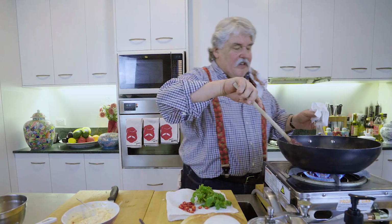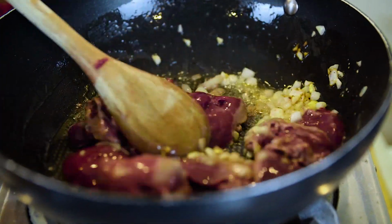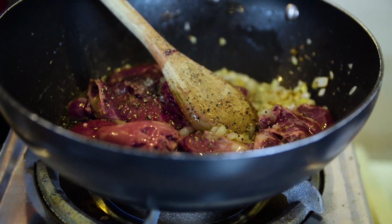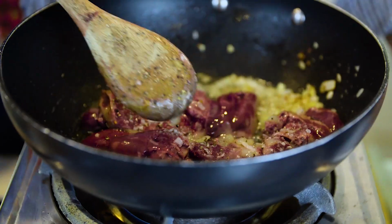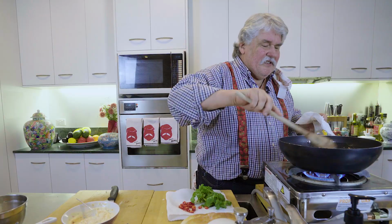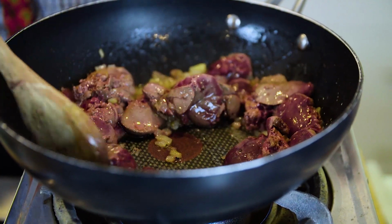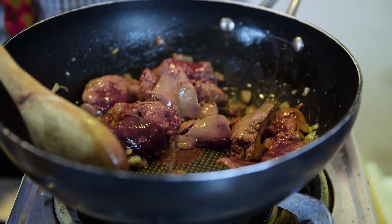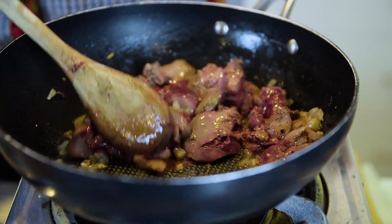So those clean livers go in there with our onion and garlic, along with a decent amount of salt and pepper, quite a bit of pepper, and also quite a bit of salt. I always find livers need some salt. I think it's a shame that we don't use chicken livers more often. They're cheap, they're plentiful. You can always find them in the poulterer, and they are beautiful.